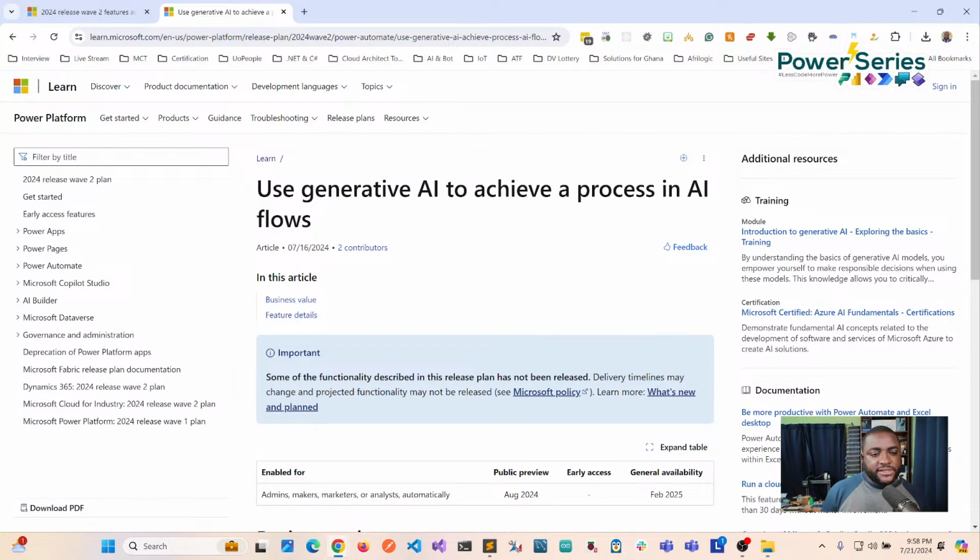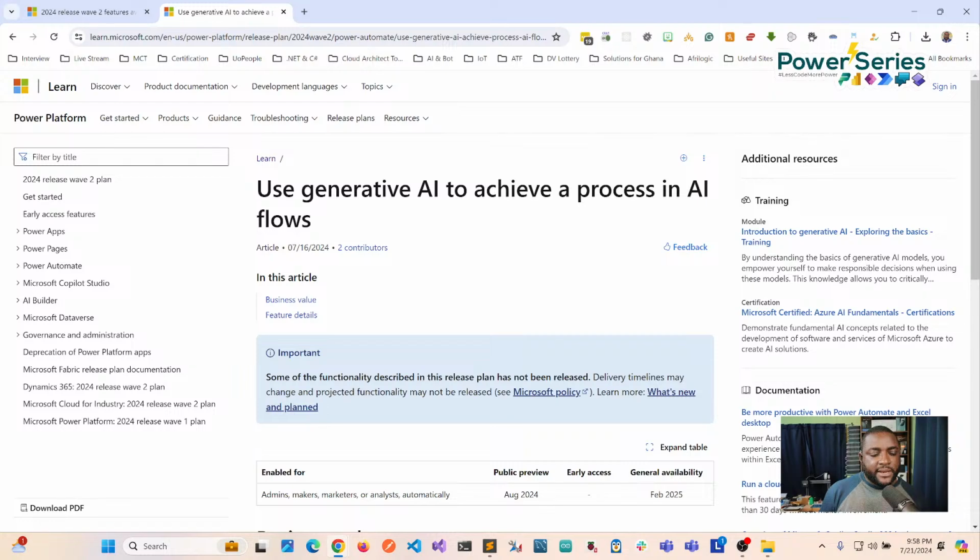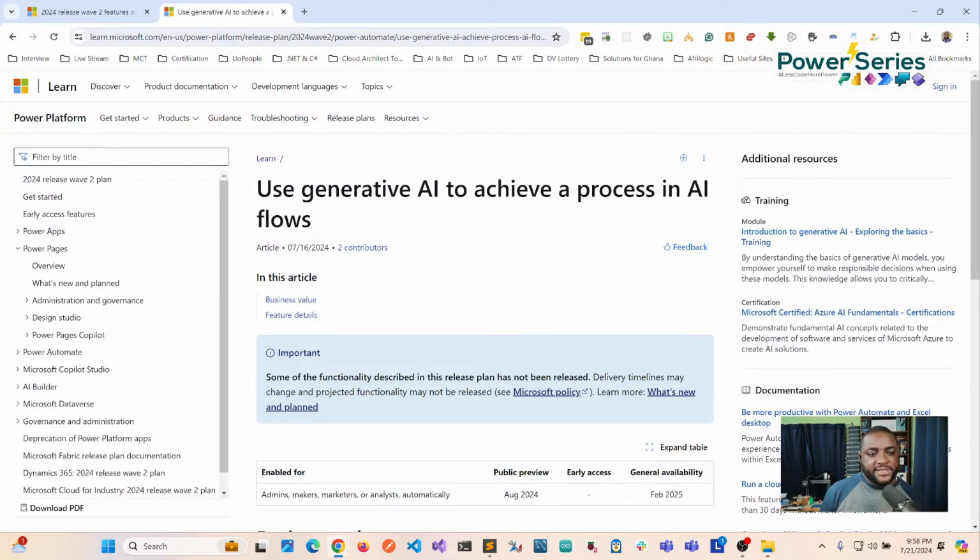One of the key things also is, well, we talk Power Pages, yes. So Power Pages now, you can use Power FX. Power FX is in there, with more enhancements, more functions available for you to leverage in Power Pages, right? And you can also use Copilot in there to help you do that.